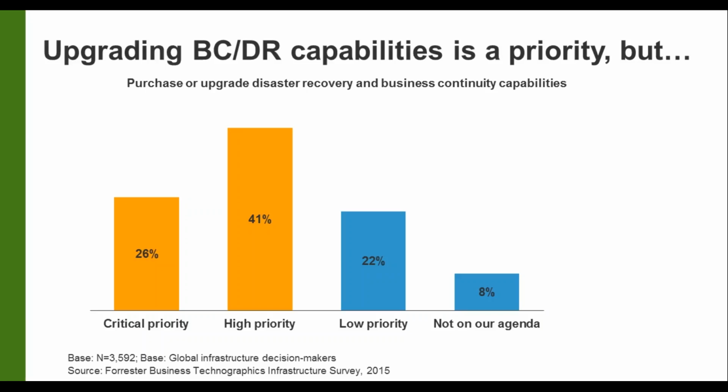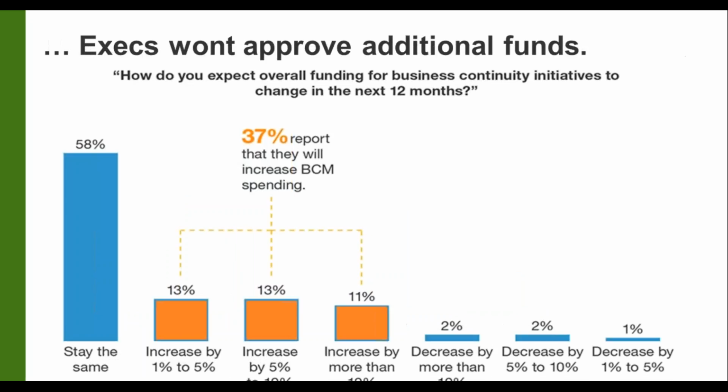While it is such a critical or high priority, the executives are not willing to spend extra dollars to increase their resilience capabilities, or even if they're willing to spend additional dollars, it's very minimal. As you can see from the graph here, only 30% of the respondents say that in their business continuity and disaster recovery capability there's hardly any increase, and the budgets are kind of lying flat.